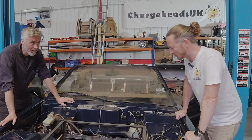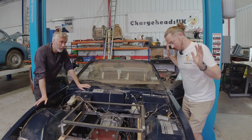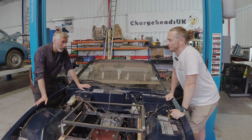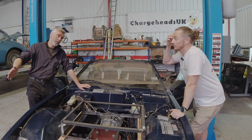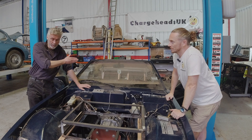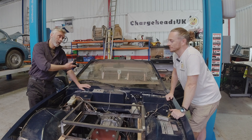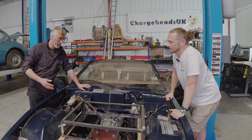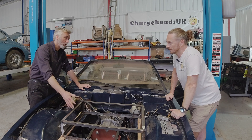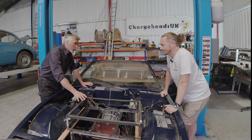No matter how much you want to show off your batteries, a clear perspex top should not be done. You've got to consider what happens if it's in a crash through no fault of your own, but also what happens if you're involved, God forbid, in a fire. Think about the sort of pile-ups you see on the motorway — several cars hit each other. The car behind you smashes you into the car in front, which splits its diesel tank, and burning diesel goes under the car. We don't want the batteries going into thermal runaway and making it a lot worse. That's why we're very careful on the materials we use.